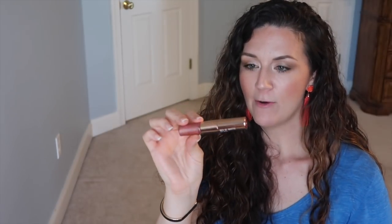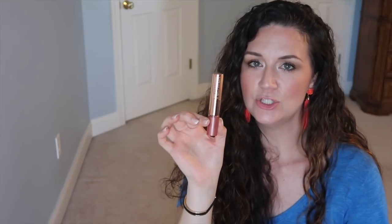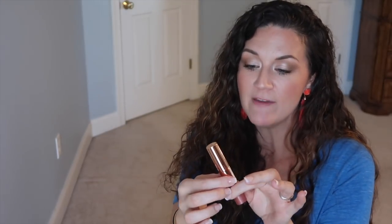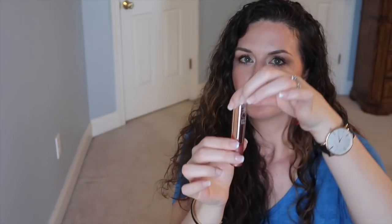I have two more lip products I'm not quite sure about. I wanted to love both of them, but I'm still kind of on the fence and going to keep testing them out. First up is this Mix and Matte Lip Duo by Flower Beauty. I absolutely love the concept of this. I think it is genius. I first heard about these from Marnie Goldberg, or Miss Gold Girl, here on YouTube. I've been watching her for years. I love her. I trust her opinion on pretty much everything. She was raving about these, and so I definitely needed to go check them out.